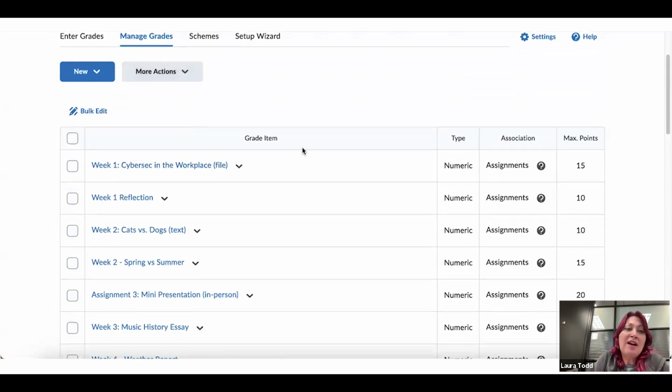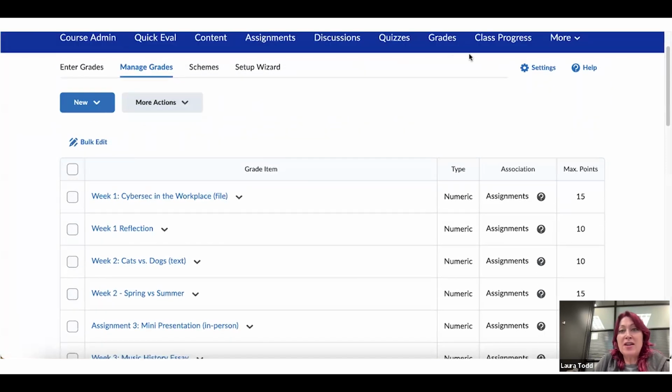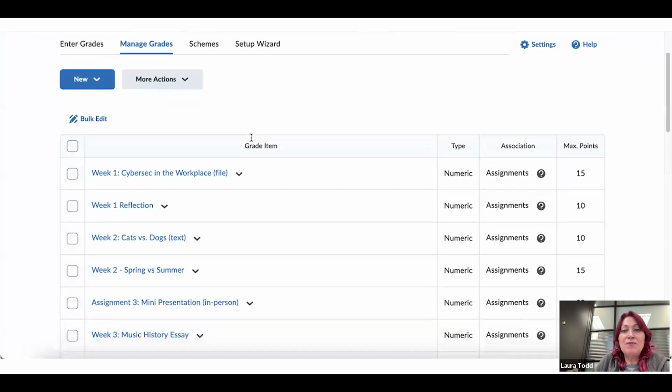One thing that people have been finding is when they come into Brightspace, they're discovering that their course may have been weighted categories, perhaps when it was over in Blackboard. And now that it's in Brightspace, it got bumped over into this default of max points, just a point system. And the way you'll know that again is come into grades and then manage grades, and that gives you this view. And you probably will not see another column that says weight. So we're going to get to that.